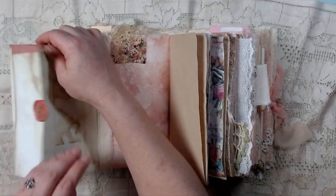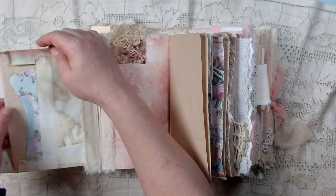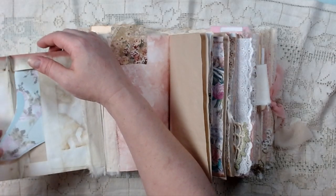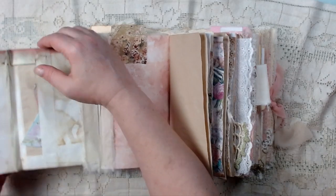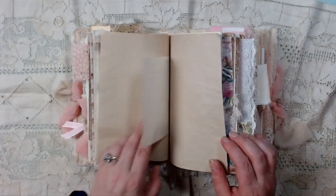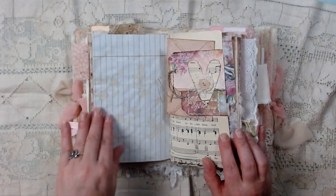And then there is some tea-dyed paper, a couple layers of tea-dyed paper, and a shabby chic shoe Post-it note I got in the Happy Mail or something somewhere. So that just closes, and that folds down there. Some different papers included. I want to make sure there's a good variety.